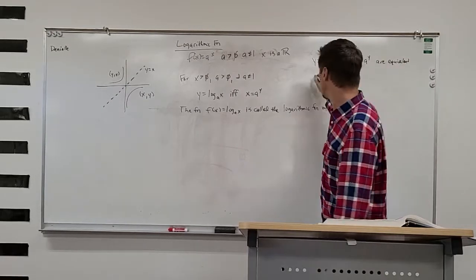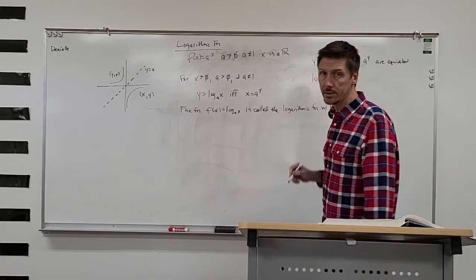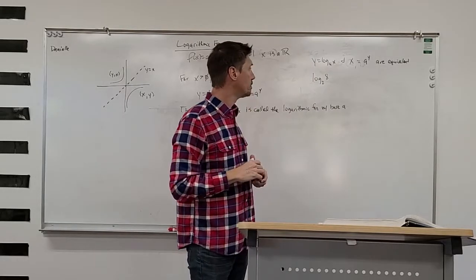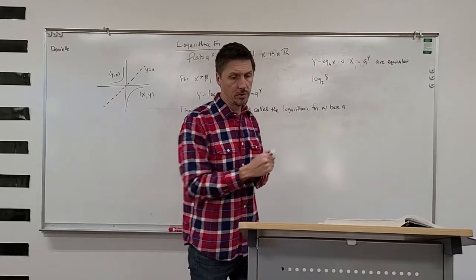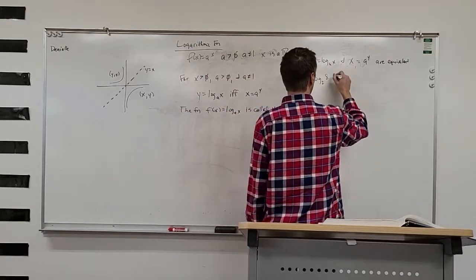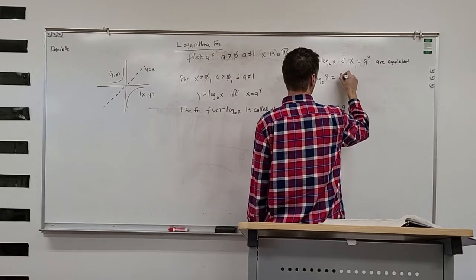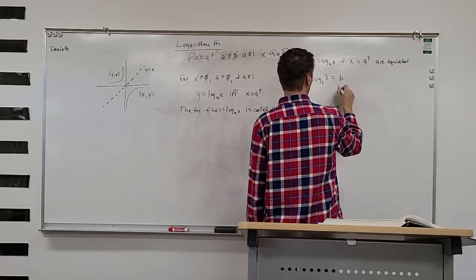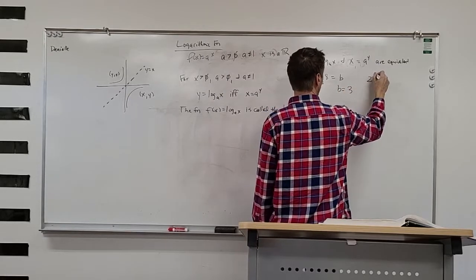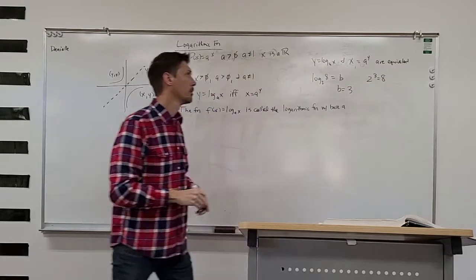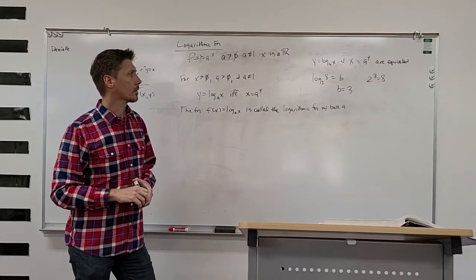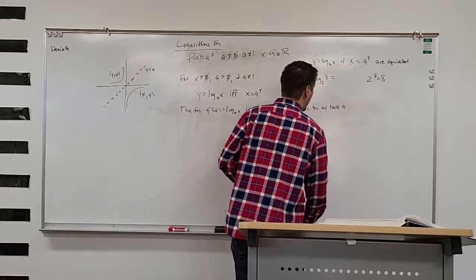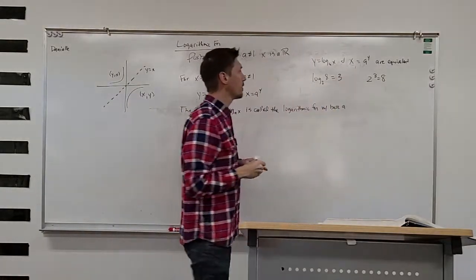And so that means if you have something like log base 2 of 8, you know the answer to that because you know that if this whole thing equals b, then b has to equal 3 because 2 to the third power equals 8. Let me write it like this. Let me take the b out altogether. All right? So think about this.